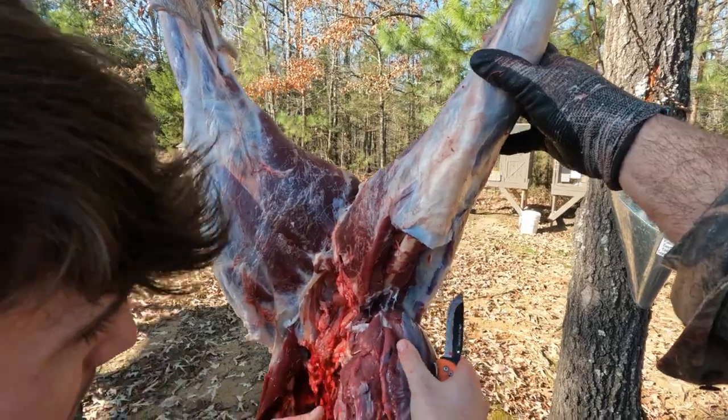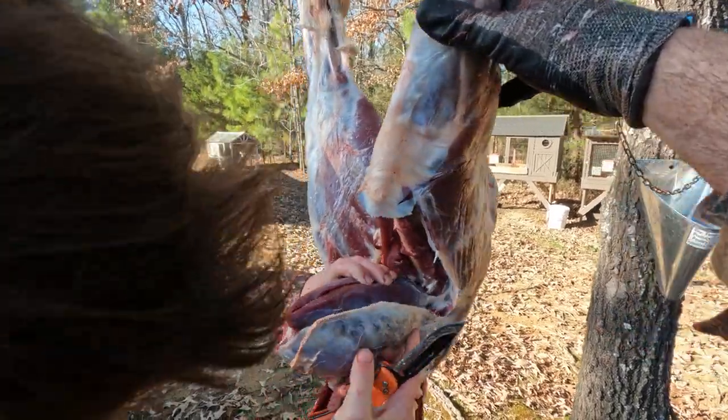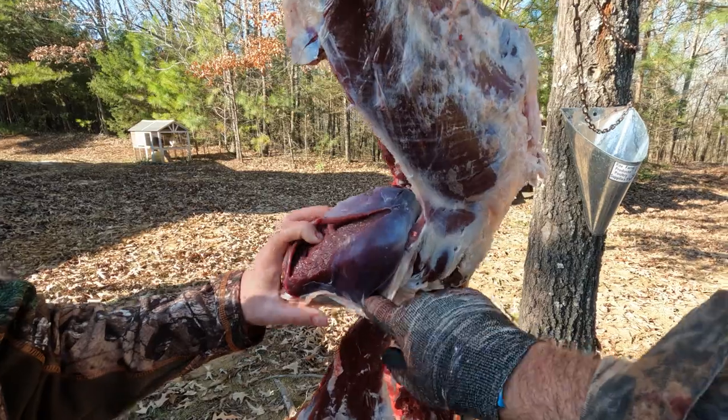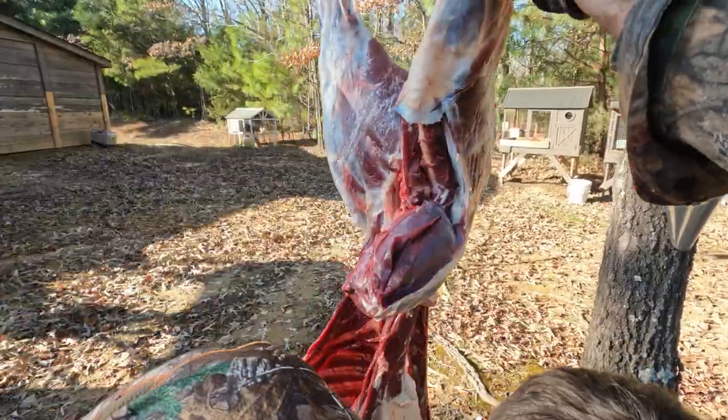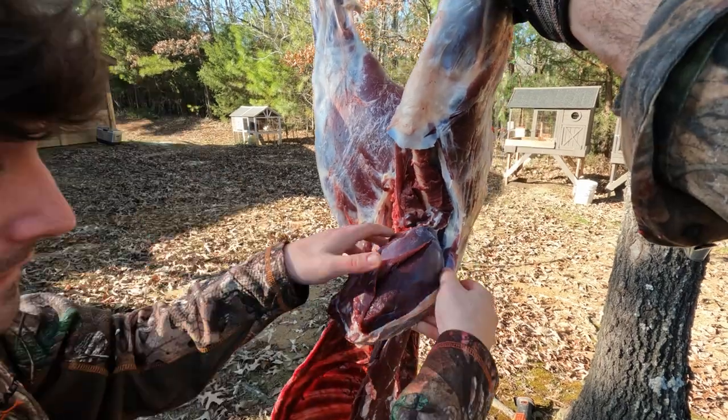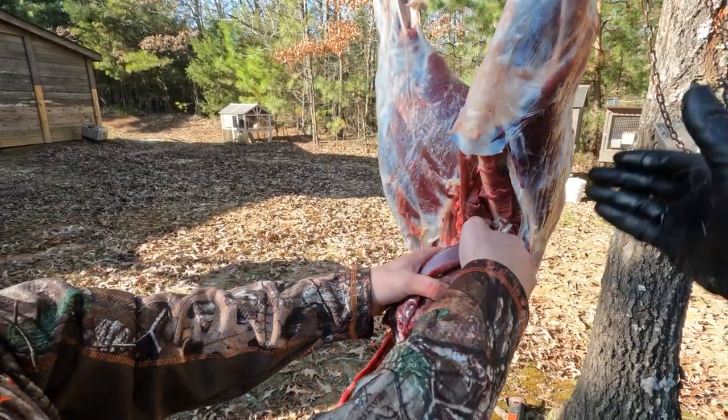All right, once you get past it, go ahead and flip it back. Now look right here. Stop for a second. See right there? This is just one piece of meat. Get your hand up under there and you can pull it right out. It's pretty cool. Slide up under like that. There you go.